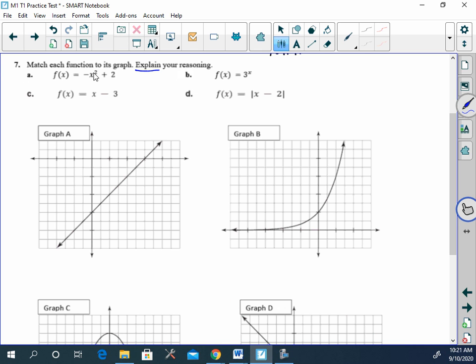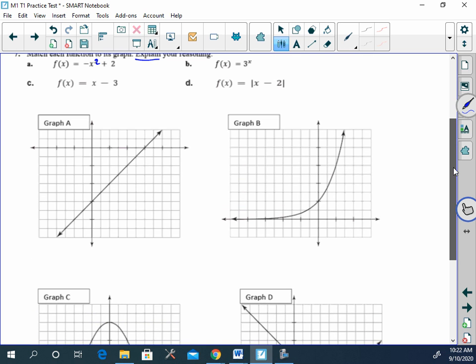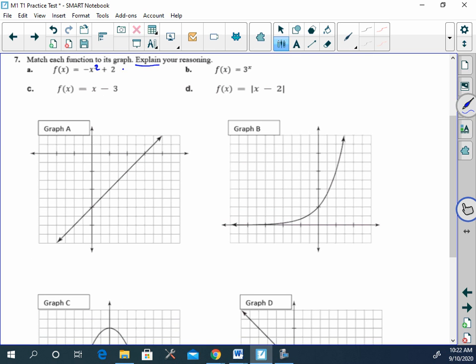Okay, part A, you can see that this is squared, so it should look like a parabola. Okay, so that U shape. So when we're looking at the 4 graphs here, it's got to be graph C. So we're going to say graph C. And I don't have a lot of room up here to explain, so I'm just going to go down at graph C, and I'm going to explain it here. It's a quadratic. Or a parabola, you could even say. Okay, we learned this though in class. So then we've got part B.